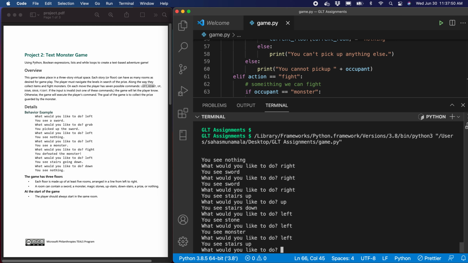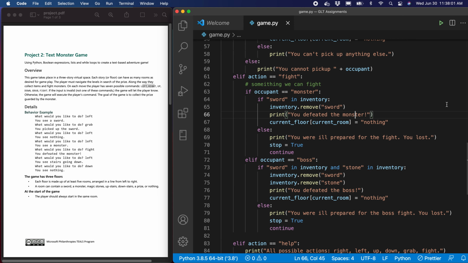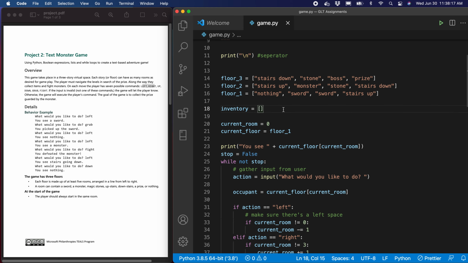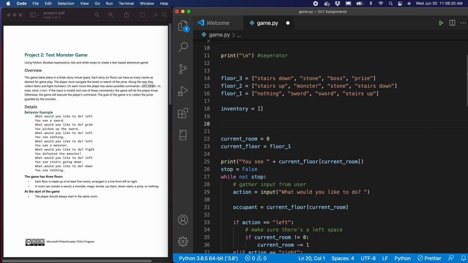So we need to figure out if we're moving past the monster, which is a little more difficult than it sounds. So the way that I decided to fix that is I need to keep track of the exit direction. Meaning, if we enter a room, we have to know which way to exit the room that we came from. So we need to know which way we entered the room to know which way we have to exit if we're in a monster. And we need to keep track of that for every single room that we're in, because we don't know which room has a monster. We want this to work with any configuration of floors.